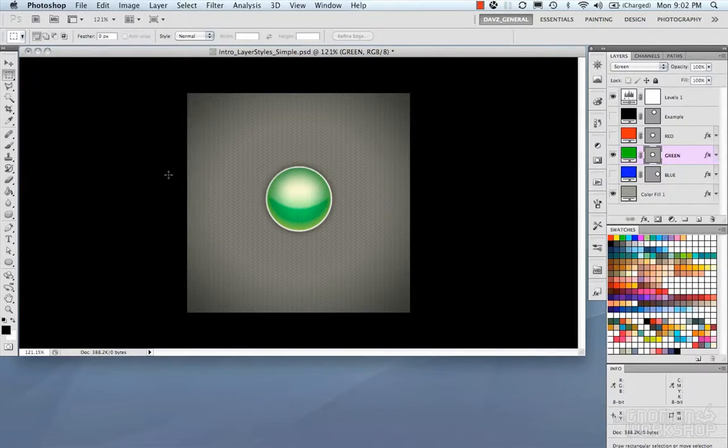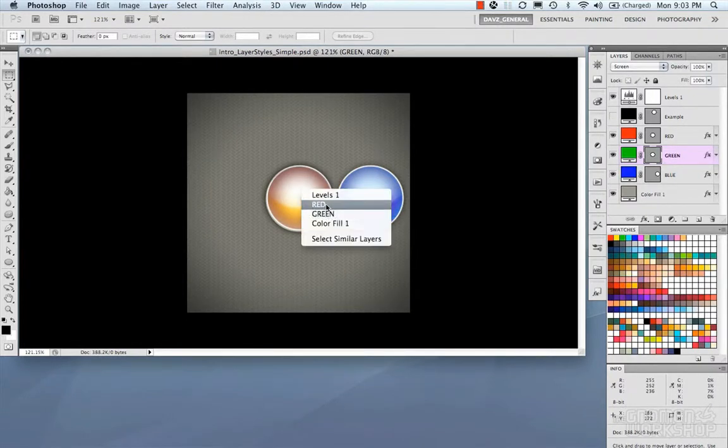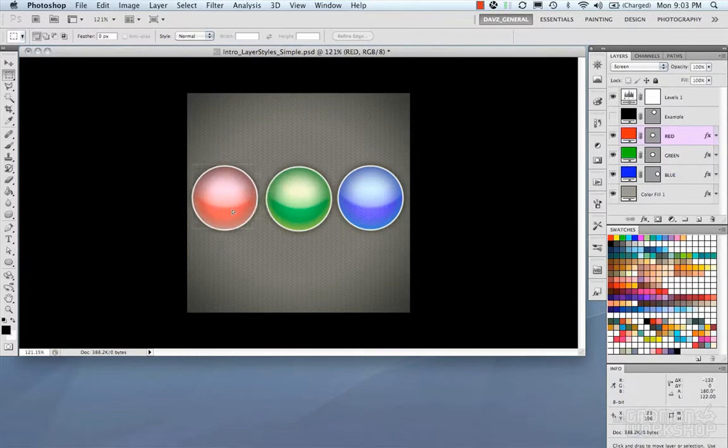Also, when you Control-click, you have your layers that pop up here. The only ones that we have visible are Levels 1, Green, and Color Fill. So if we turn on our other ones, you can see that two are on top of each other, but to make this faster and to move it easier, you can hold down Control, grab your red, and shift it over.